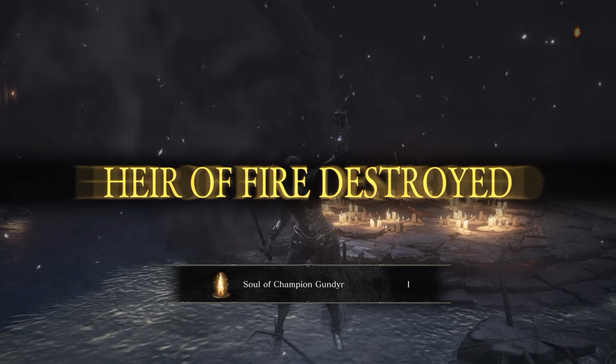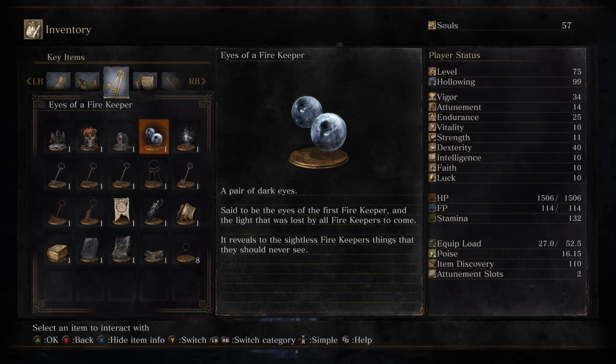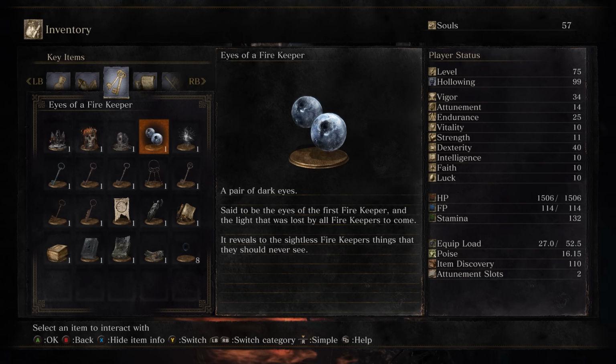And here we get the item that we need for the ending. This is the Eyes of the Firekeeper. Now, we know a Firekeeper back in our Firelink Shrine, so we should give these to her and see what she has to say about that.